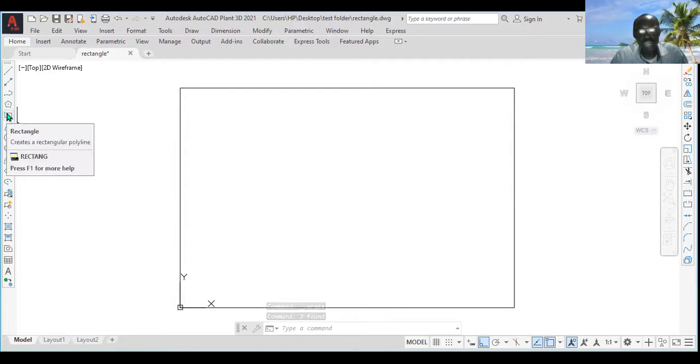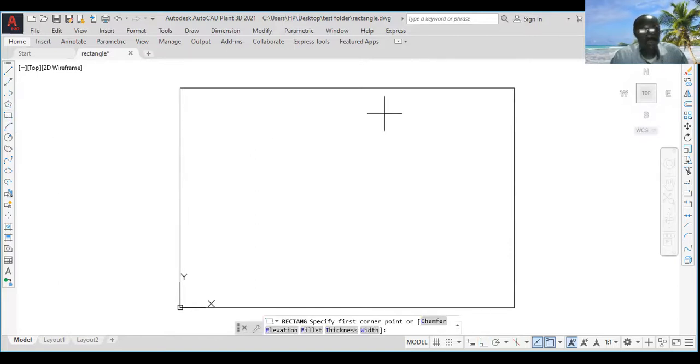The first thing I do is that I want to draw a rectangle of length 100 and width 50. So what do I do? I go to the rectangle tool and click on it. I am asked to specify first corner point. I specify the bottom left-hand corner here.